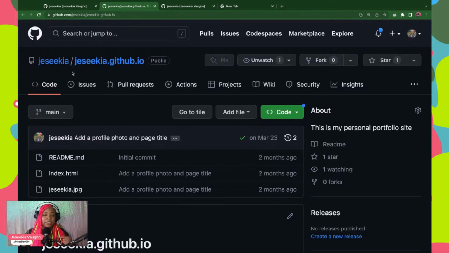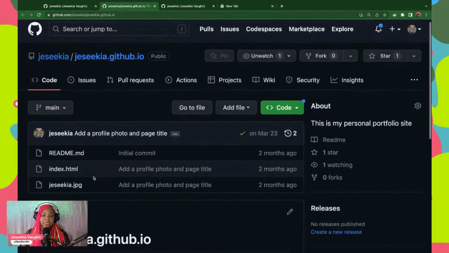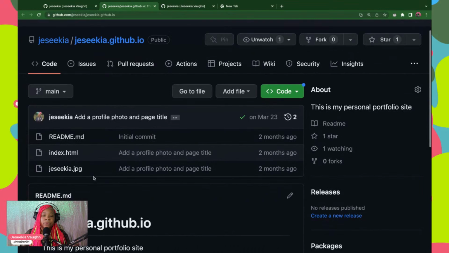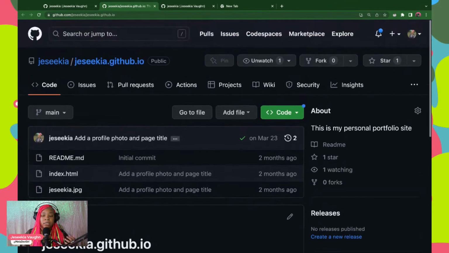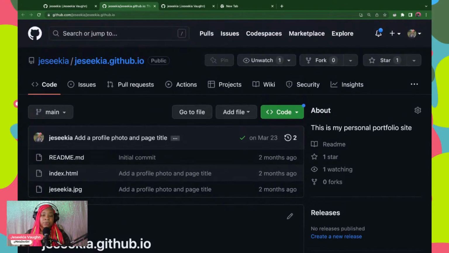So for me, again, my username is Jessica, so I have a repository called jessica.github.io. And this is another special repository, because anything inside of this repository will be available through GitHub Pages. You'll have your own personal site.